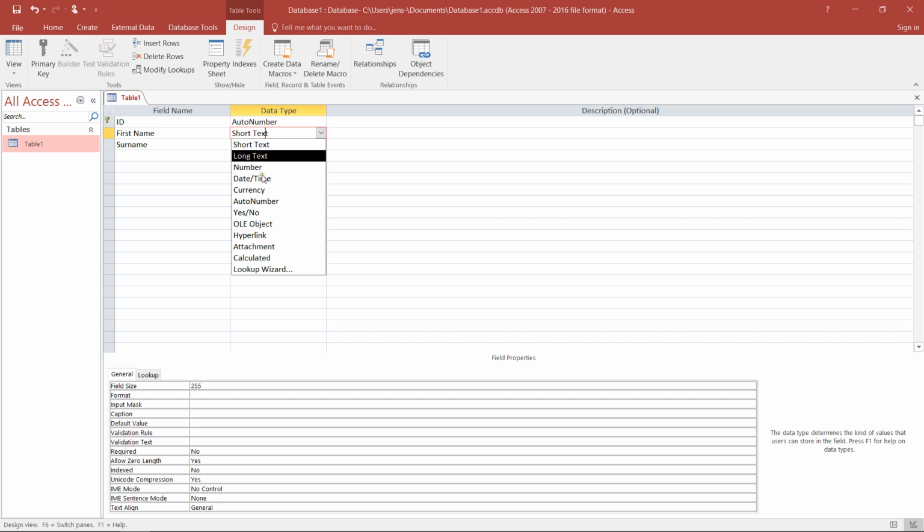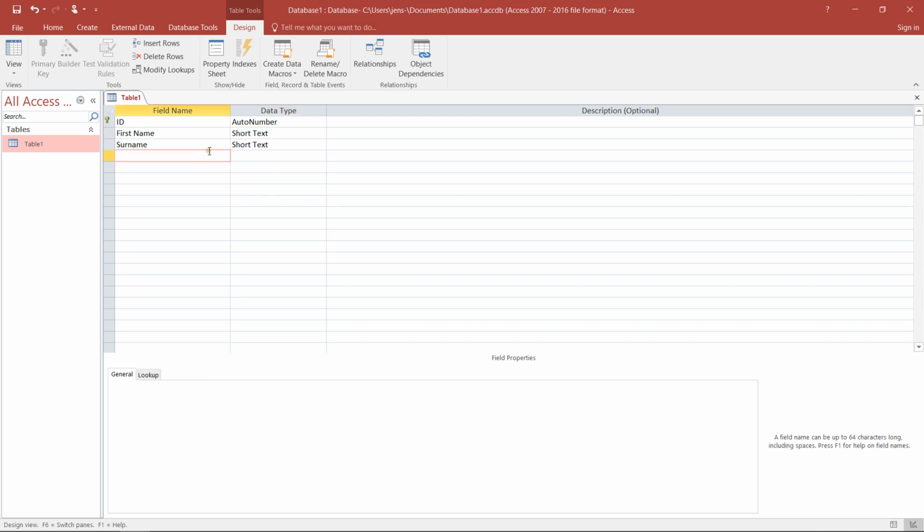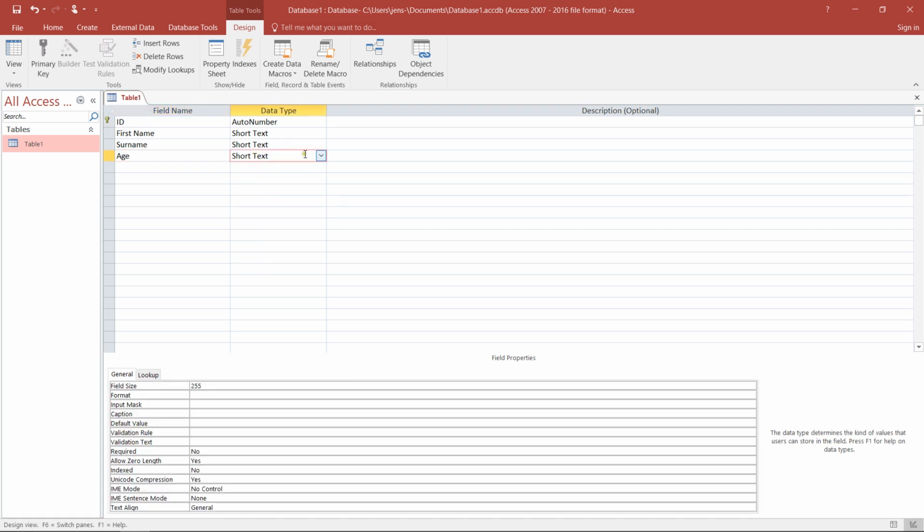Well, next thing could be numbers. For example, if I would include here the age of a person. You see, directly again it selects short text. Well, short text would work in this case as well. If I enter like 41, this could still be a short text. However, the 41 would be text. It would not be a number, so it cannot be used in any analyses related to numbers. So number-based filters, for example.